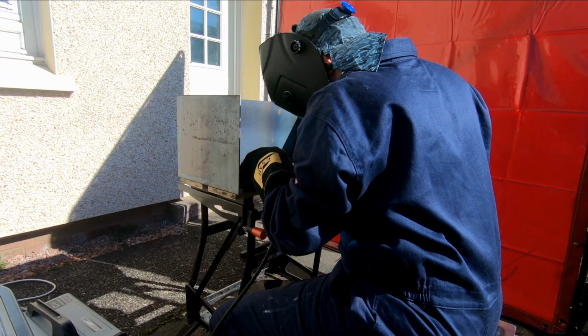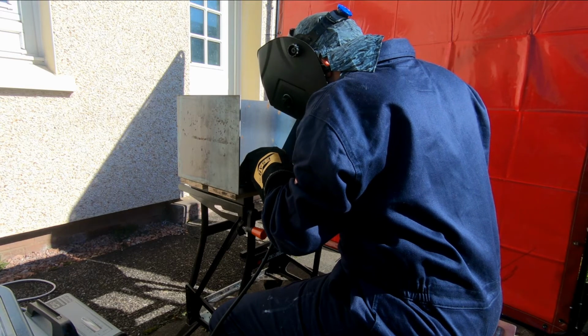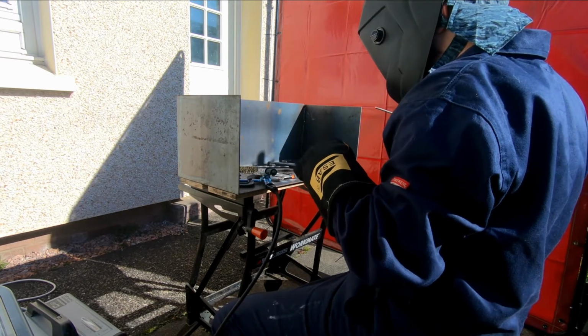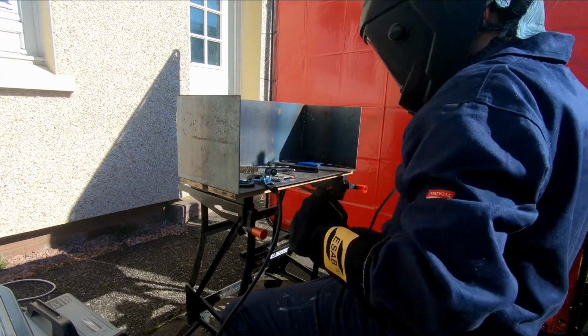The next weld we're on to now is we're welding the face that we made out of the washers, and we're just welding that to the horseshoe that we're using as a head, and this will give us the basis of the dog.